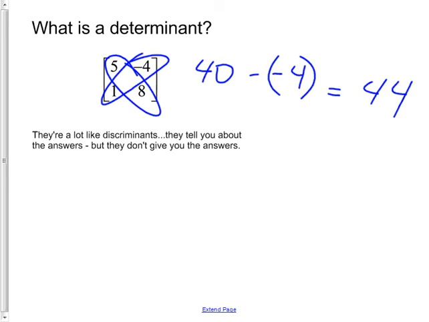When you do a determinant like this, if it ever comes out to 0, then you've got a problem matrix. That matrix won't work for things. You can't, for instance, solve a problem that's got that in it. It won't have an inverse. It has all kinds of problems. If the determinant comes out to 0, then you've got a problem. This guy's determinant didn't come out to 0. It came out to 44. So this determinant is a nice determinant.